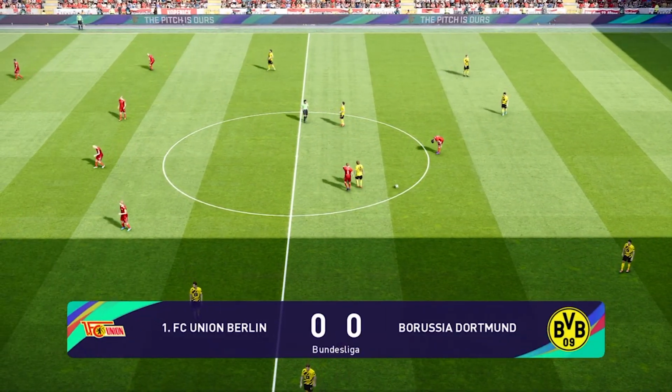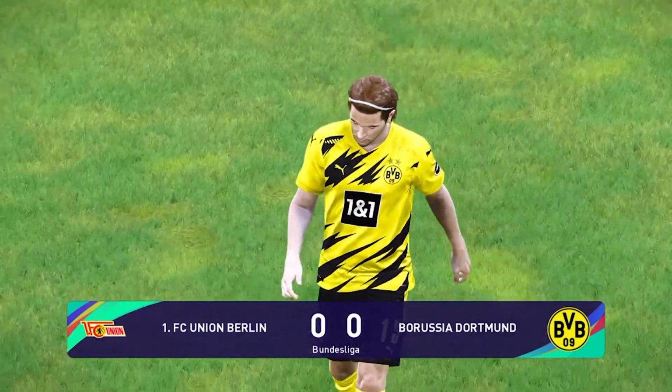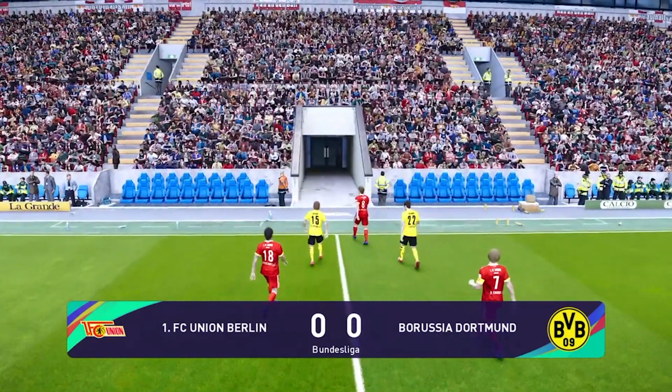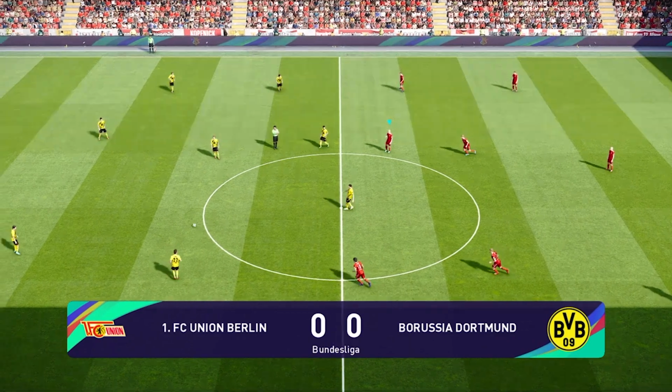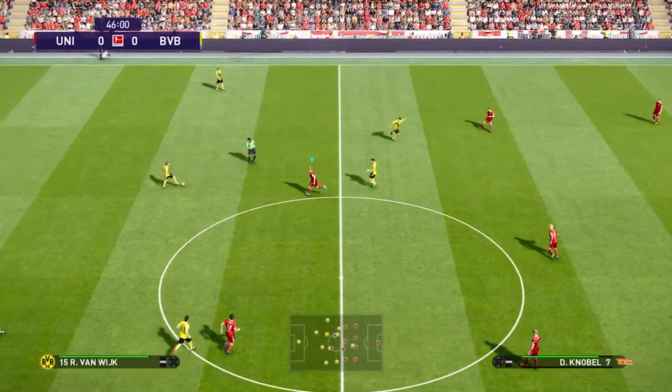And that is going to be the final action of the first half. Both sides have drawn blanks. They have toiled at times, but it's not been a bad game by any means. Your views on the first half? Well, I think despite the scoreline, it's been watchable and enjoyable. We certainly had a vibrant start, and if we were going to see a goal, it should have come then. But the odds are favourable for this second half.